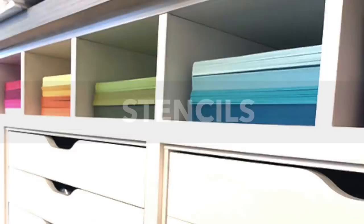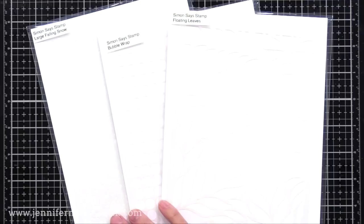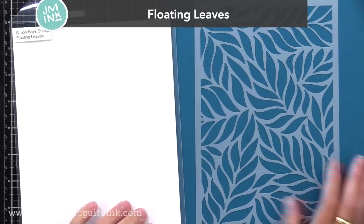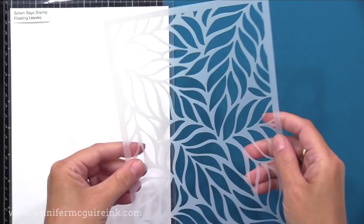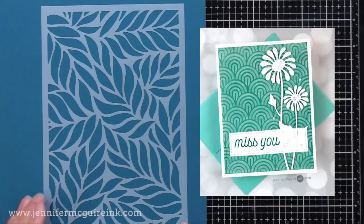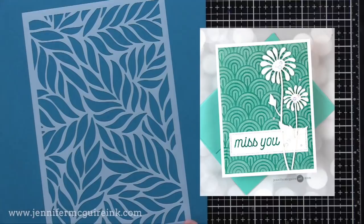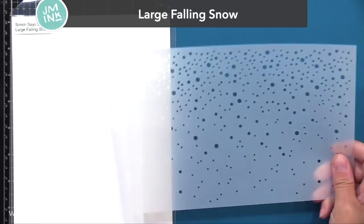I'm starting with stencils first because I really like the stencils in this release. The first three are larger stencils that work well for regular cards or the newly popular slimline cards, which are tall and narrow. I'll be using these for a new technique in a video tomorrow. The first one is Floating Leaves. This is a really fun one — great for all kinds of techniques because of the large open area in the pattern. You can stamp over it, ink over it, lots of things. A technique that would be fun is to create a distress ink or distress oxide ink background, lay your stencil on it, then a baby wipe on top, and run it back and forth through your die cut machine. It creates a softened look in the openings of the stencil. I will link to that particular video below.